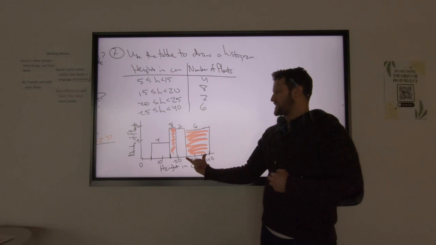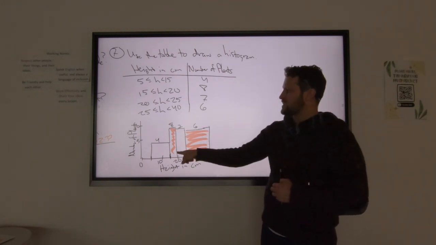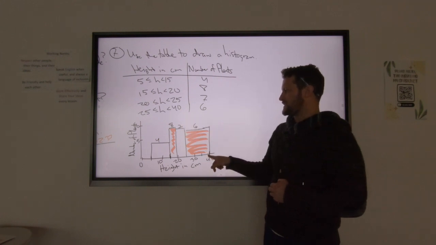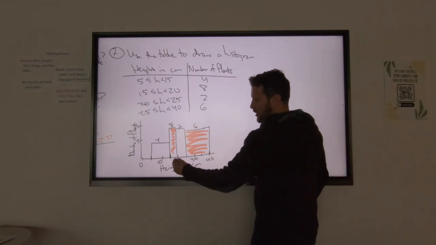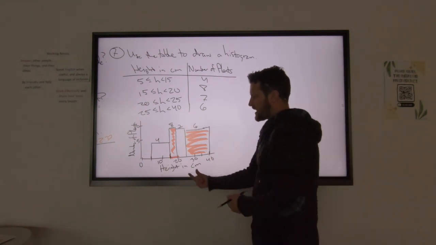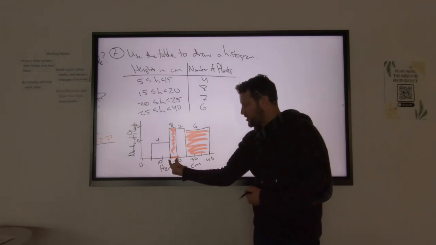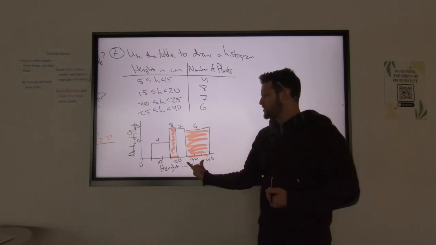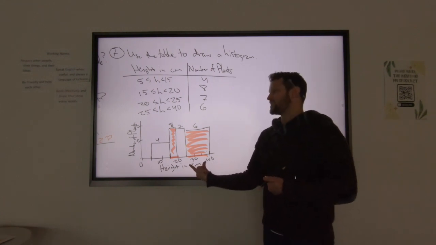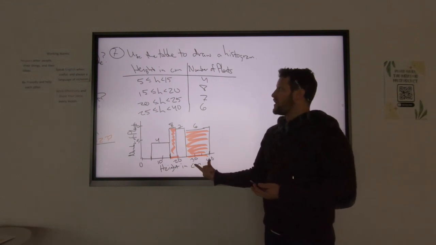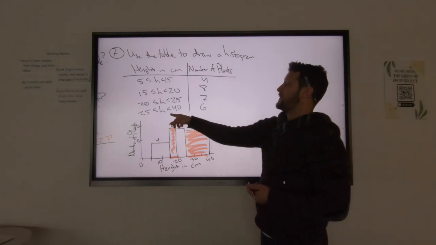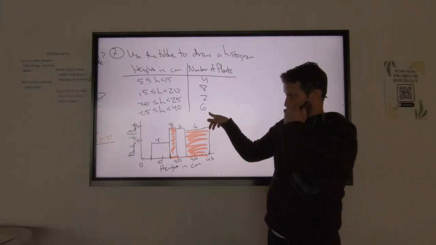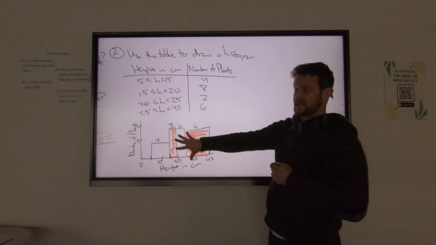But this drawing displays this really terribly. These 8 people look like they're just a little bit higher in the bar than these 6 people. But these 8 people are within this space. They're super clustered. That bar should look big. These 6 people are over this space. They're super spread out. That bar should look smaller. So that's why when we have a grouped frequency table like this, we will never draw a histogram.